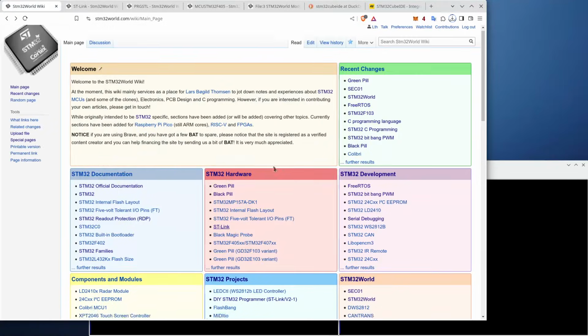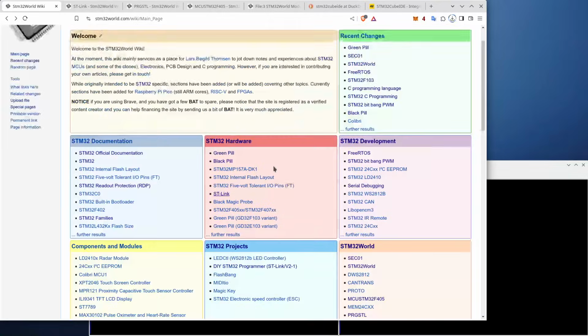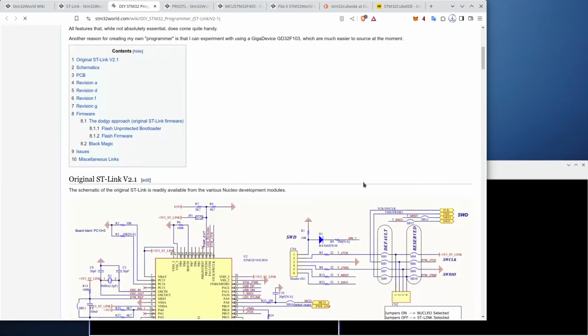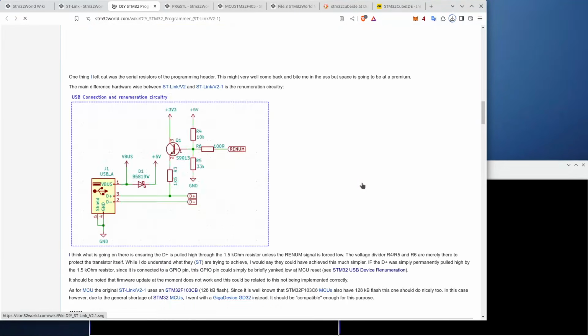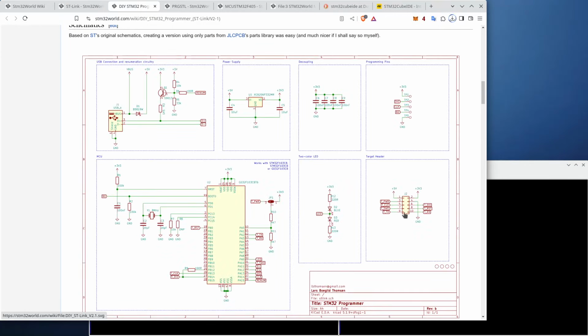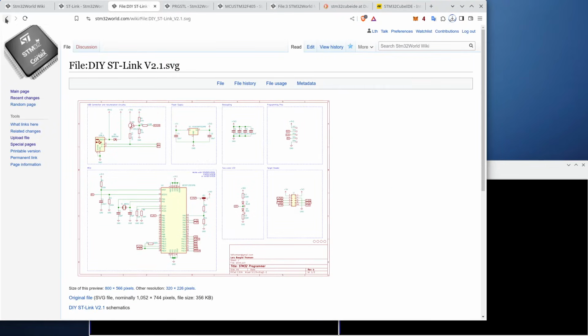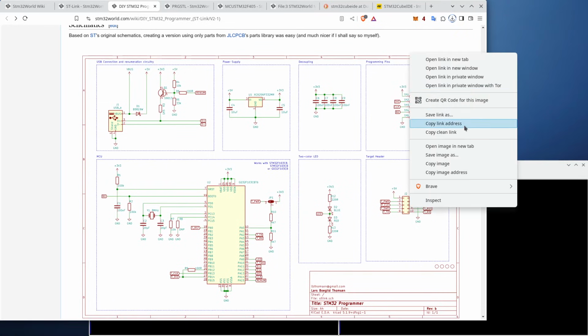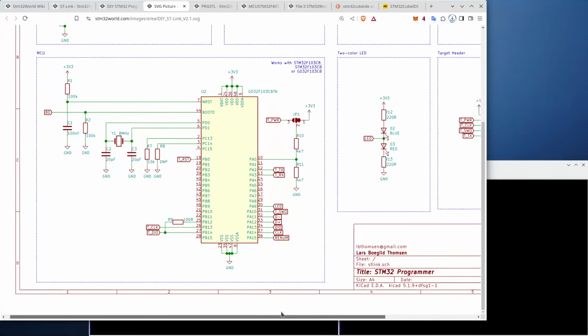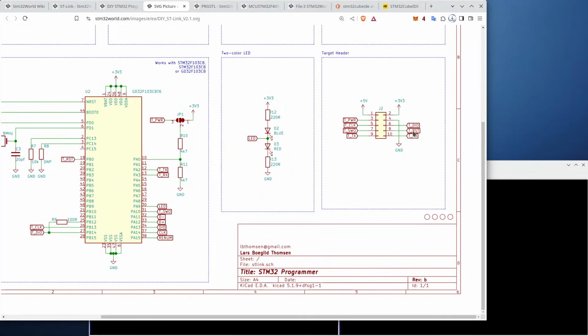Now, I should mention that I actually made my own, and it's listed here. So I made my own programmer, which has a pinout that I appreciate, which, the schematics should come up. There we go. So I have a lot more pins out on the header than the standard programmer. Okay, I should talk about these debug pins.